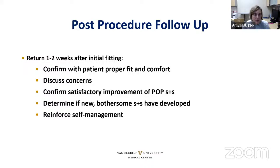Let's see. We talked about satisfactory improvement of their prolapse symptoms. We want to make sure that that's helping, that the pessary is working. When we bring them back for that follow-up, we want to determine if it's helping enough, or do we need to consider the next size up or a new shape? We want to talk about any new developing signs and symptoms that maybe have occurred with the pessary.